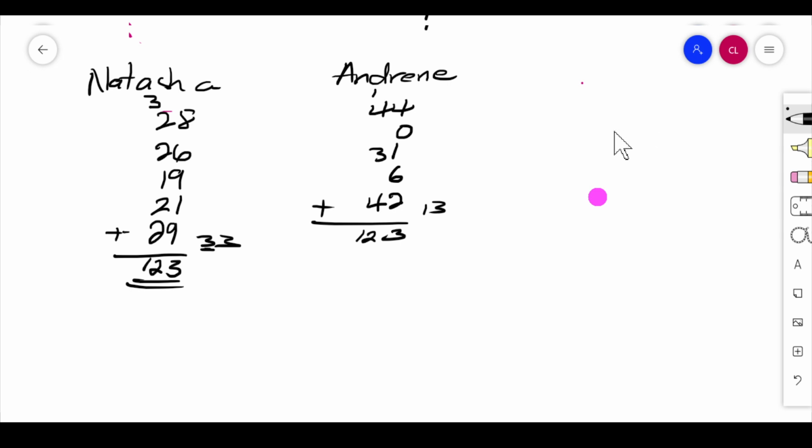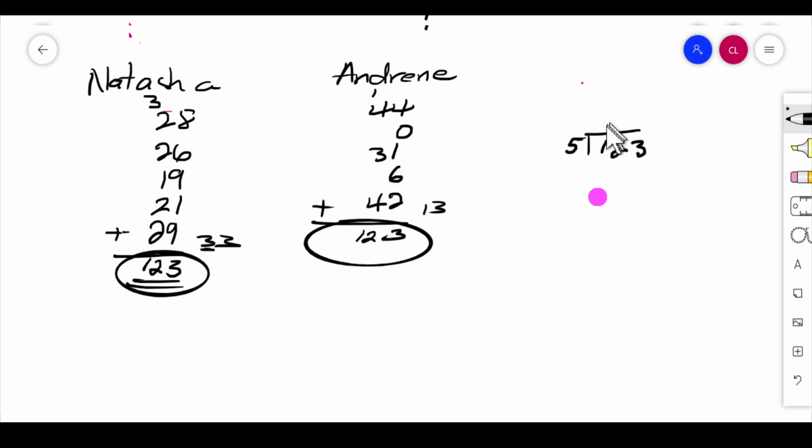What's the average score that each of them would have? In sports, they like to talk about what's the person's average. Now, we already know that with the totals being the same, they will have the same average. So we just went through all of this to show we cannot use the average to make the distinction. Let's look at the average. 123 divided by the number of games that they played. 1, 2, 3, 4, 5 games each.